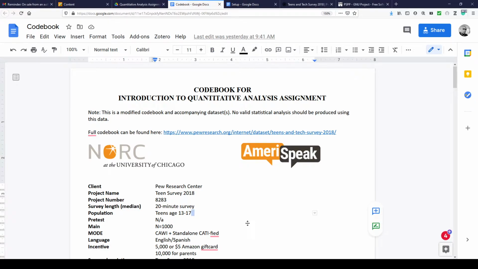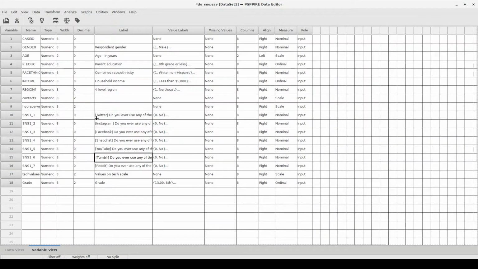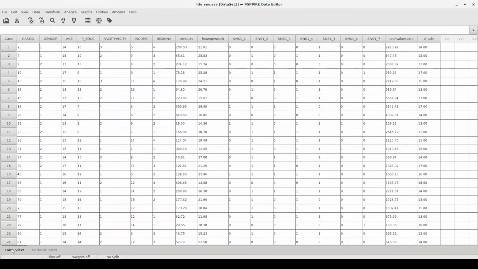But let me switch over now to the SPSS or PSPP, and I'm going to try to do a back and forth. So if you look at the PSPP here, what you'll see, as you saw in your textbook, is a spreadsheet. Now I'm going to go down here to where it says Data View. And what we'll see is, if you've taken your quizzes already, you should know that cases are in rows like this. That's a case, that's a case, that's a case. And variables are in columns: case ID, gender, age, and so on.